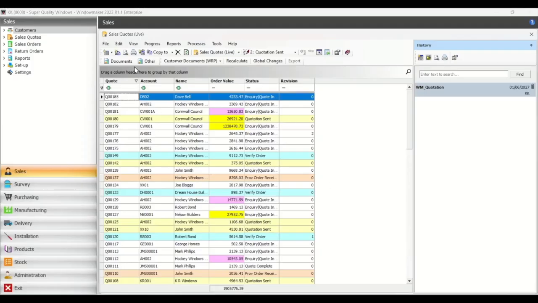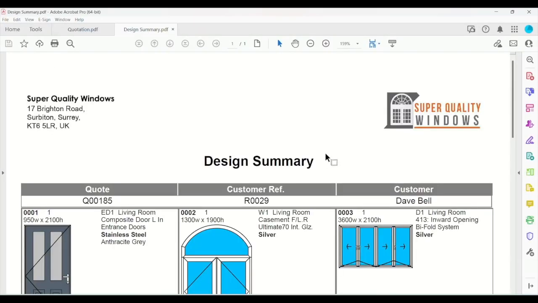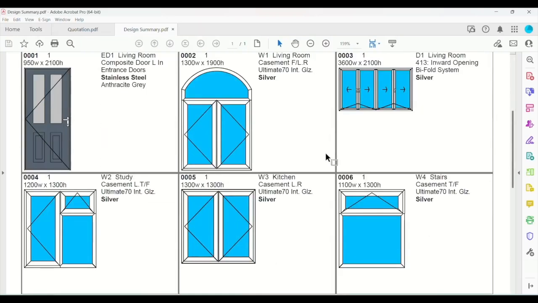You can also use the design summary, which is a simpler document than the quotation, briefly visually summarizing the order in an easy-to-review fashion.